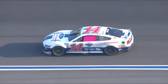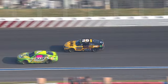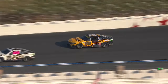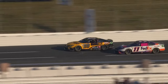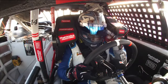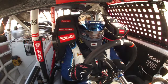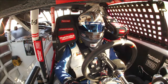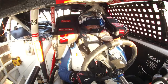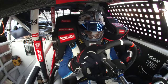The interesting thing about Briscoe is going down the back straightaway in front of the 43 into that braking zone. He has a tiebreaker when he's in that position, but yeah, he sent it into that chicane on the back straightaway. Cindric spinning in the chicane on the back stretch. You have Larson, who had the issue, was five laps down. Really, he was pinned in a position where he couldn't gain anything. It was out of his control.